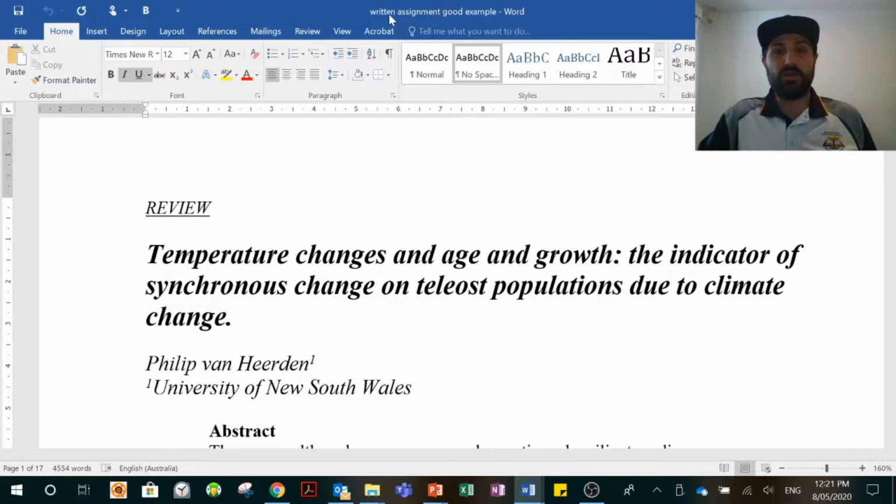I've written up the top here, written assignment, good example. Look, it's not perfect. It's one that I did for my master's, and it just gives us a little bit of an outline. You don't necessarily need to format it exactly the same as this, but the overall flow and the overall Hourglass model shape that I tried to show and highlight earlier really does take place here. And I did get a good mark for this, humble brag, but it actually does give us a good idea of what it looks like to write in science and what you could potentially see moving forward in your studies.